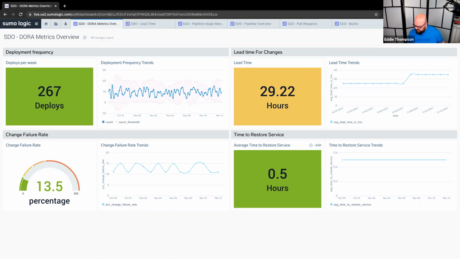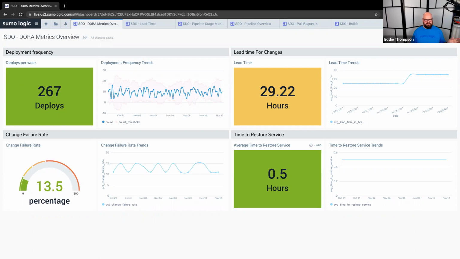One more question I've got there: do I need to have all the data sources? Now, it's a good one. You are going to get the greatest visibility if you have that view across the full gamut of the services. But say you only bring in your build tool. You're still going to get that view of your builds and deploys, as long as you've got your build and deploy tooling.